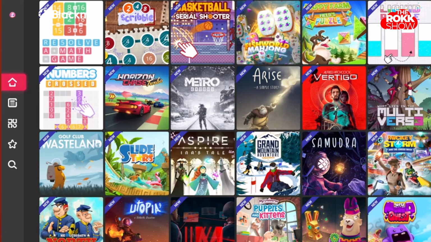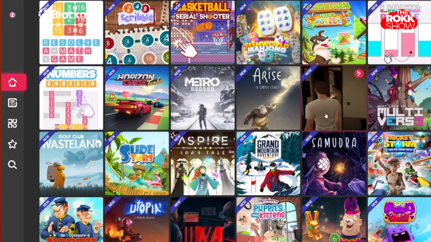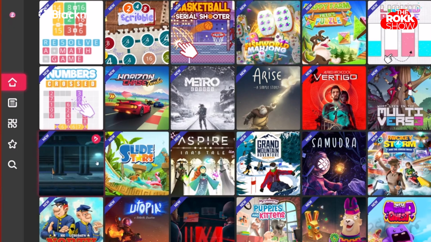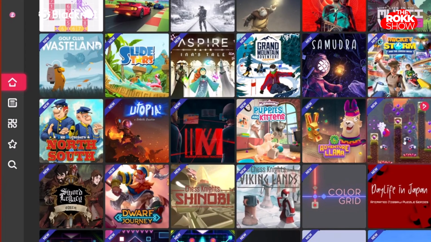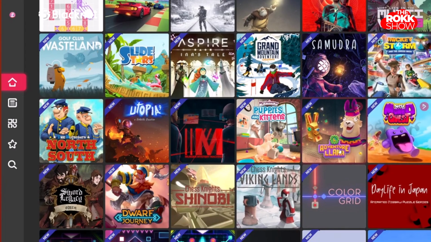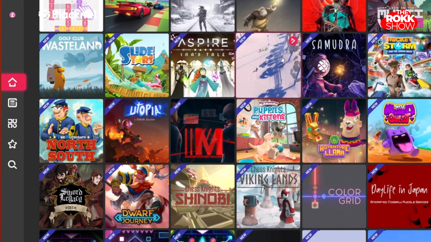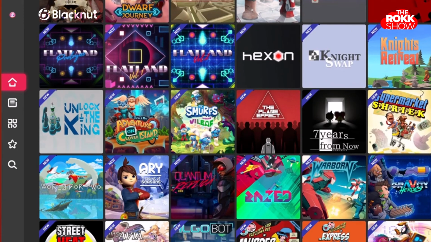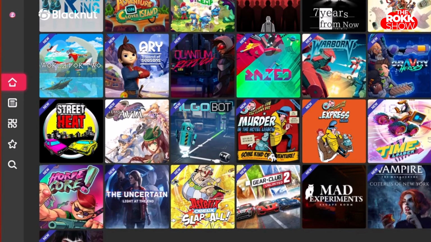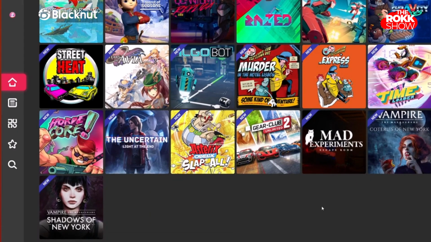What else have we got here? Multiverse 3, that's a good game. Vertigo's a good game. I do like the look of Golf Club Wasteland, I have to say. It looks pretty cool. Mombo Quest. So, there's a whole potpourri of different genres and styles of game here for all tastes. And it looks to me like they try and slide in some AAs, older AAAs amongst a lot of the indies and the mobile converts as well.